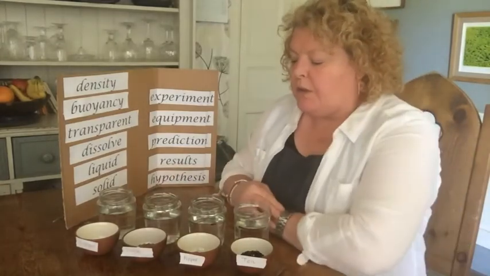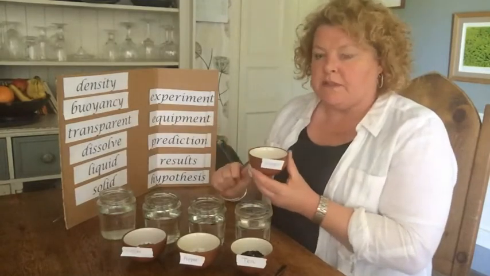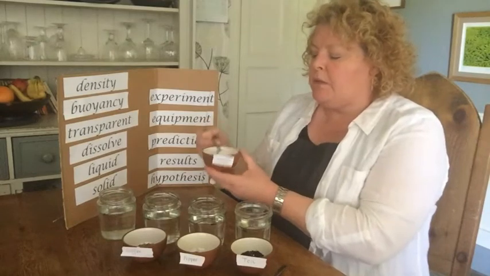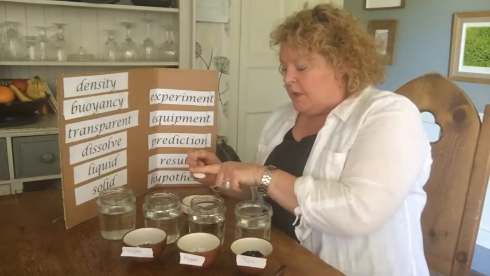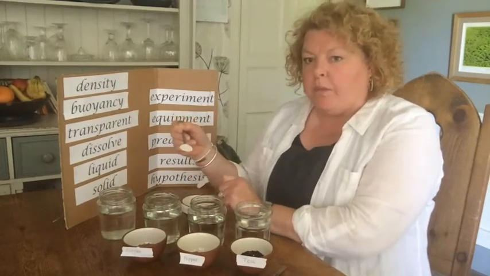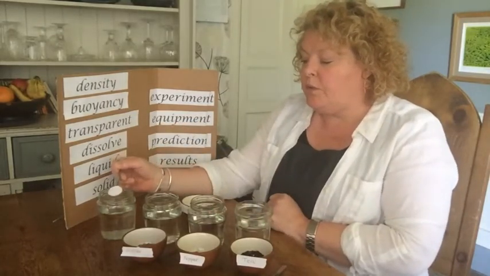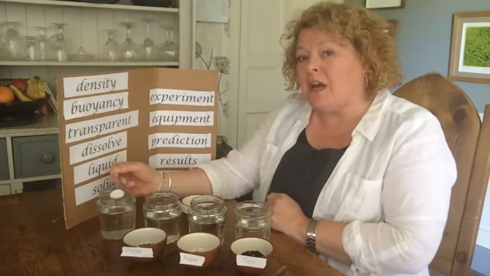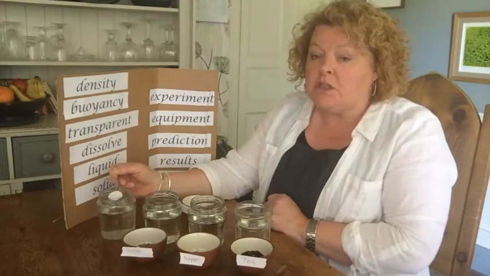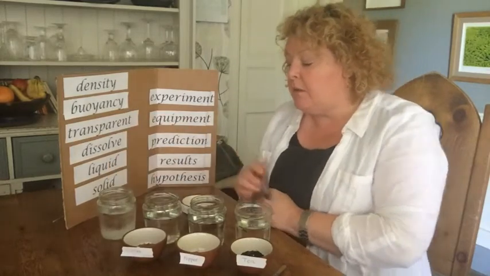What I want you to do is to take a teaspoon of one of your substances. Make it a level teaspoon by just leveling it like that. So again, we're being fair. So we do that with all of them, and then put it into the water. I have to say that my water is at room temperature. It's not fresh cold from the tap, and it's not hot. So it's just the same temperature as the room. And I'm going to put it in and watch.